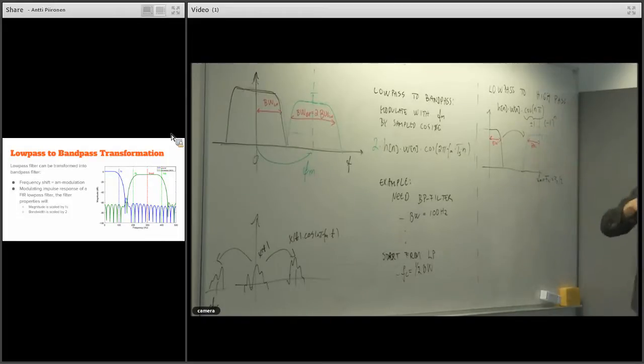And now you just need to read carefully the filter requirements, since if the cutoff frequency of the high-pass filter is given, you must basically start from the bandwidth, BW. We always start with the bandwidth. What is the required bandwidth for the low-pass filter to start the design flow? Okay.